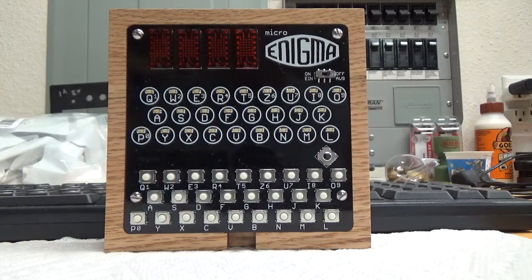Alright everybody, this is a quick how-to-use video of the microEnigma. It's a product I've been working on for about 7-8 months. I've been very fascinated with the Enigma and I really wanted to build my own version of it. So I'm going to go through how everything works. If you have any questions, you can always just send me a message and ask me about it.